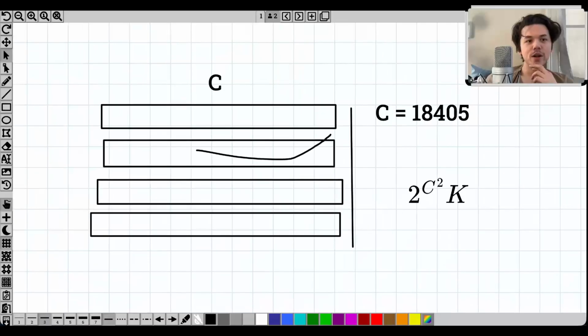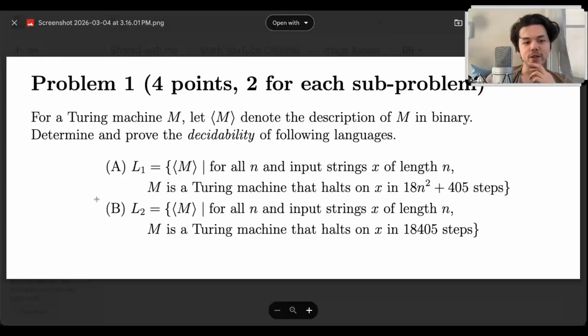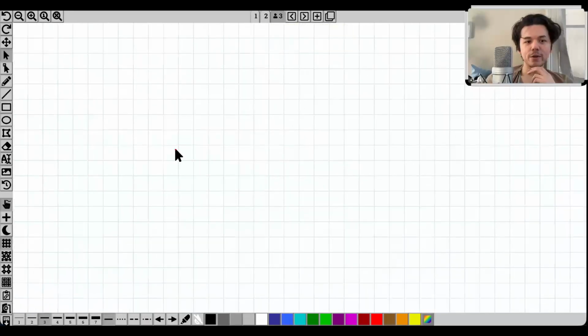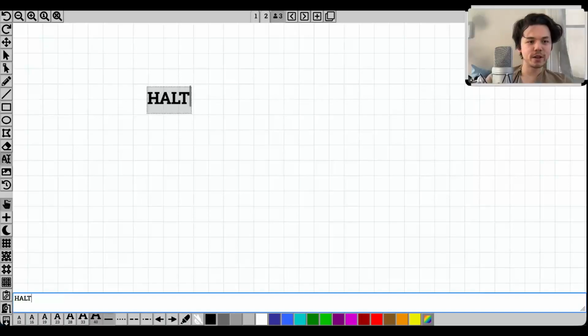And so this language, B, is certainly decidable because you can give an algorithm to decide it. A is not. And the trick for A, I realize, is that the first thing I was thinking is it must be a halting problem. But this turns out to be, I don't know, somewhat difficult.